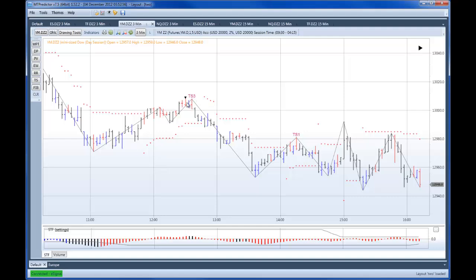We can see we had a history triangle and then a TS3 sell setup. So was this two setups? Well, no, it wasn't, because if I look at the bar highs, if you look at the information at the top there, the high of that bar was 08 and the high of that bar was 08 as well. In other words, it was a double top.